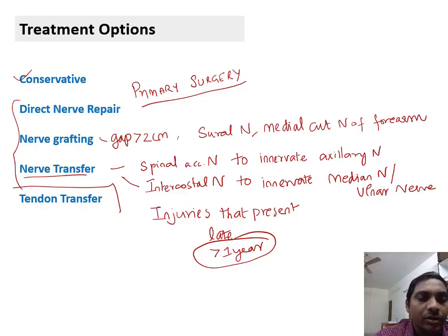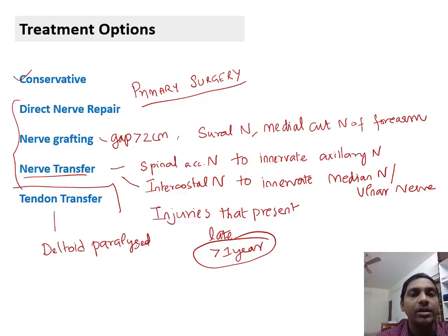For example, take the brachial plexus injury where the deltoid is paralyzed. This paralyzed muscle is supplied by the axillary nerve. Due to the brachial plexus injury, the axillary nerve has also undergone degeneration. The chances of recovery of the axillary nerve, even when nerve transfer is done, are very low, since it has presented very late. In such a situation, the functioning tendon of the trapezius muscle can be transferred to the deltoid muscle tendon. Thereby, whenever the trapezius contracts, the deltoid also functions.